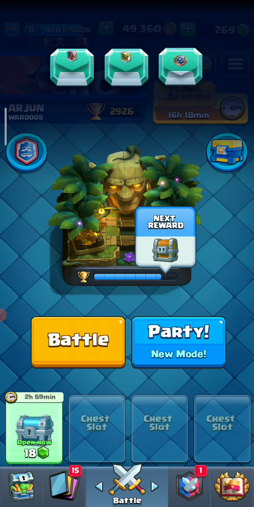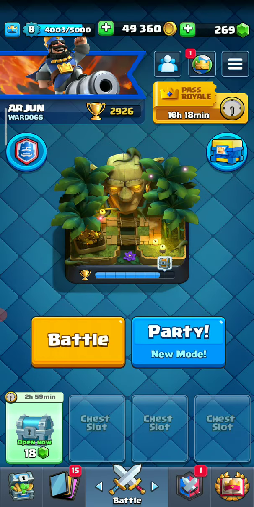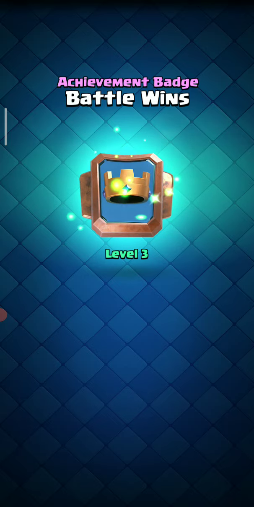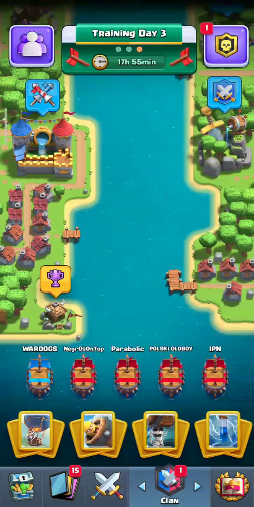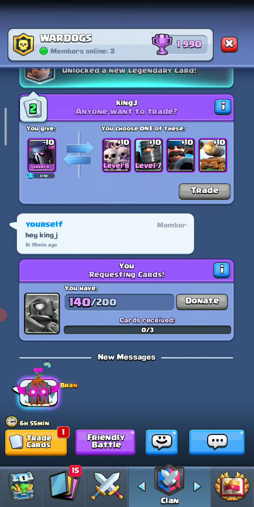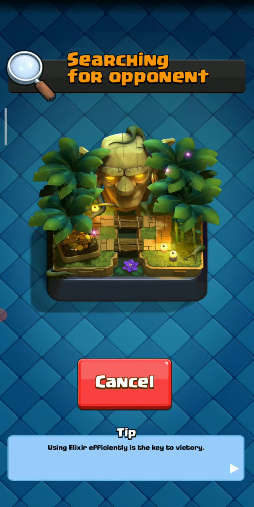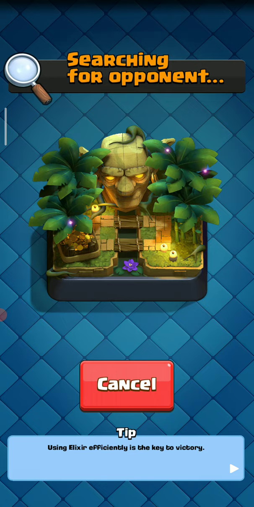Start unlocking this chest. I'm just one match away to get this. Okay, battle wins level 3. Yeah, I got this emote yesterday. Okay, let's move on to the next match. I'll be telling the next tip.